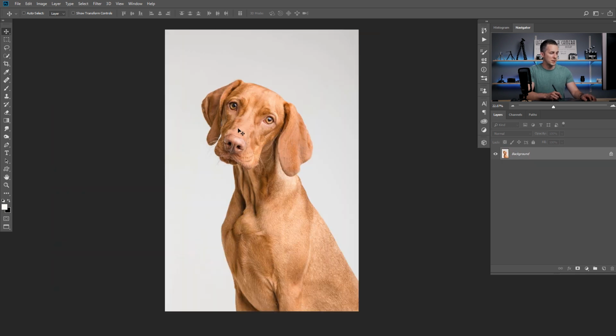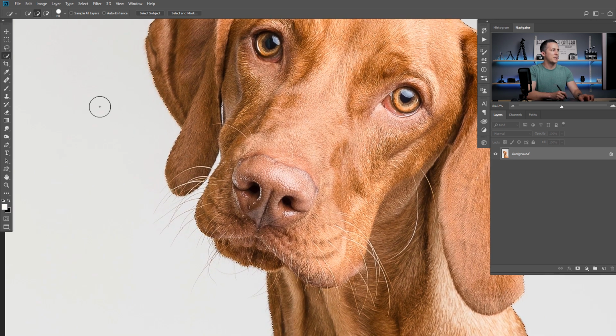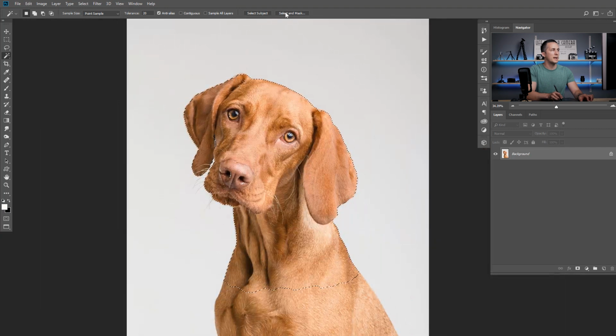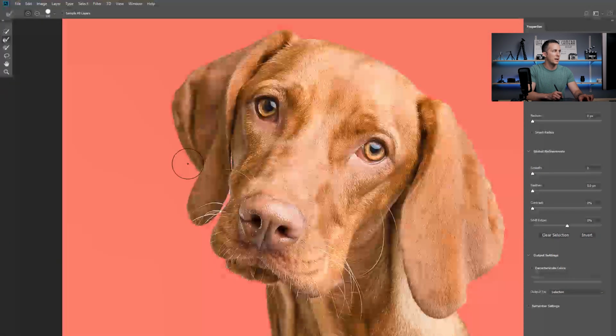I will go to this photo and use the Quick Selection tool, make a bigger brush, and quickly select the dog right here. Just a portion of the dog, maybe just this part that I will need. And I will go right here inside, use the Magic Wand tool, and by holding the Alt or Option key, subtract this inside part. Of course, now I can go to Select and Mask and refine my selection a little bit if I want to do that.